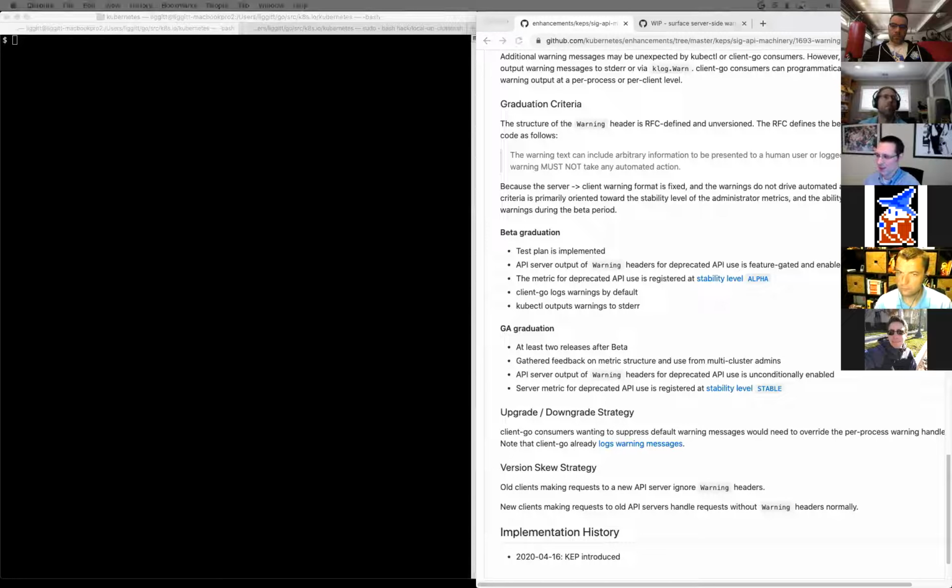So the specific things are giving admission webhooks a way to contribute warnings to the response. So that would be additional fields in the admission review status.